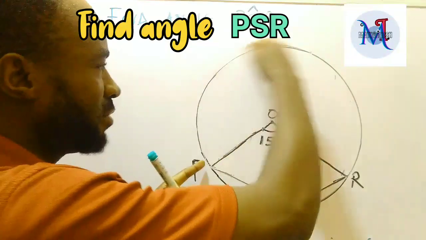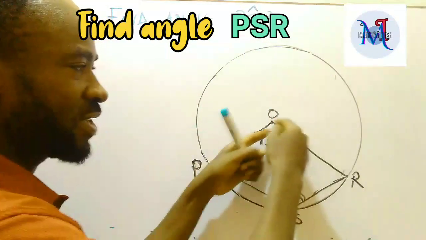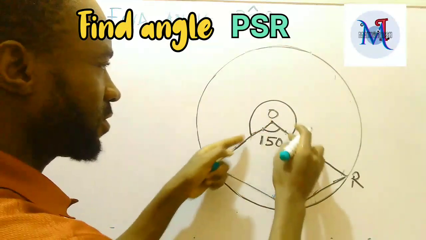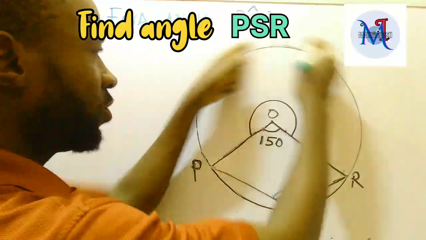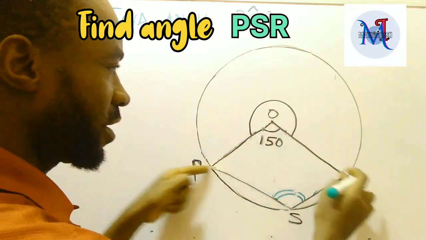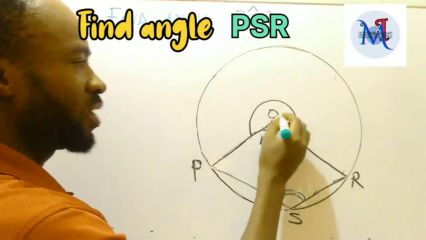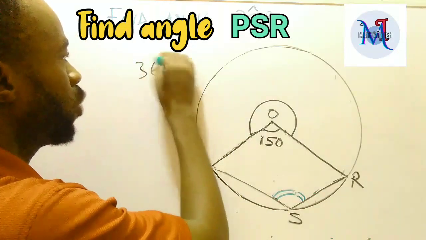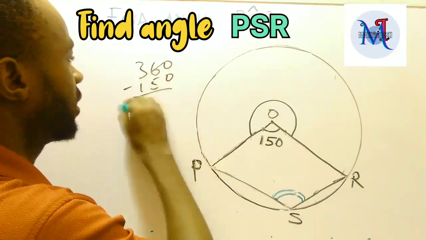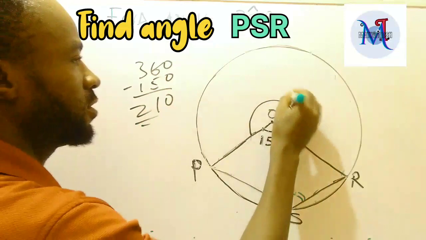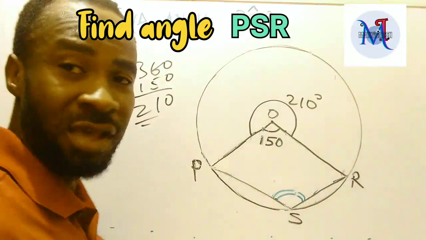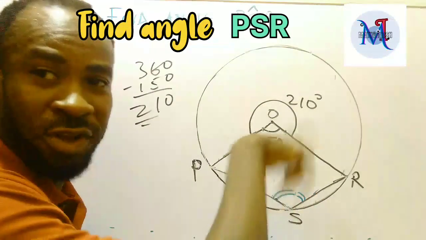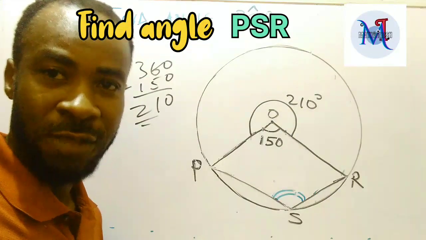find the angle that this major arc subtends at the center, and that is this angle. You can see this angle is also within the enclosure of this major arc. It's within the enclosure. So how do we get this angle? By saying 360 minus 150, okay? And that gives us 210. So this whole place is 210. Remember, we are doing 360 minus 150 because this is an angle at a point, a full rotation, okay?